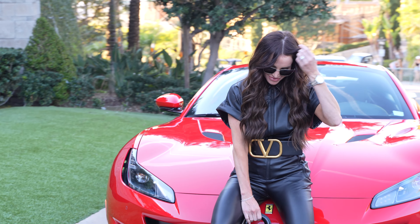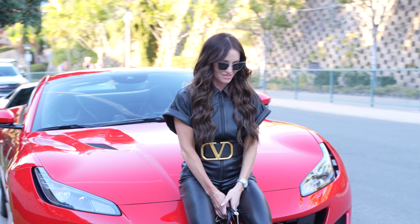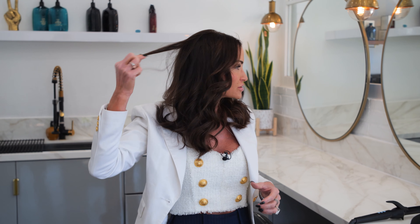I normally wear two and a half rows when it's the 22 inch length, but now that it's a little bit shorter, I only wear two rows. The reason I wear that half row in the back is really to connect some of my shorter layers. I just have that hair texture where it's very fragile and it tends to break off really easily. So right now I am wearing two full rows and I don't have the mini because this is, believe it or not, kind of the same length as my real hair — pretty dang close.